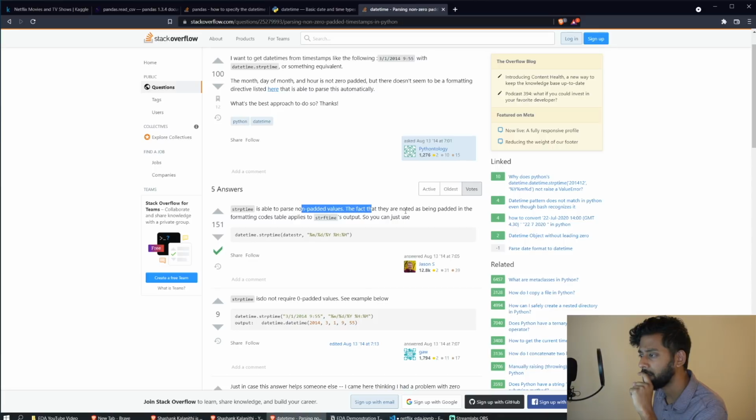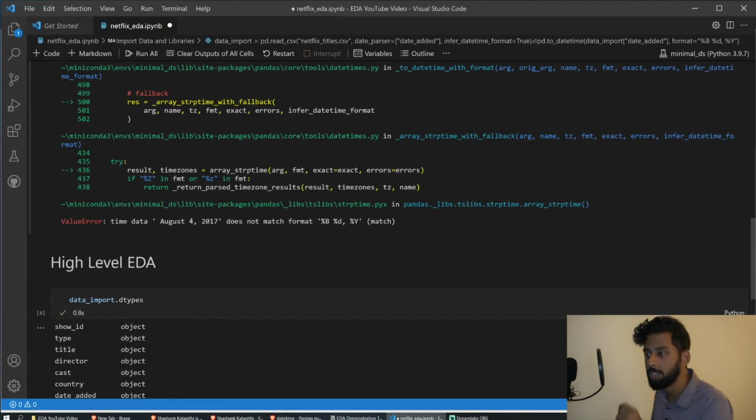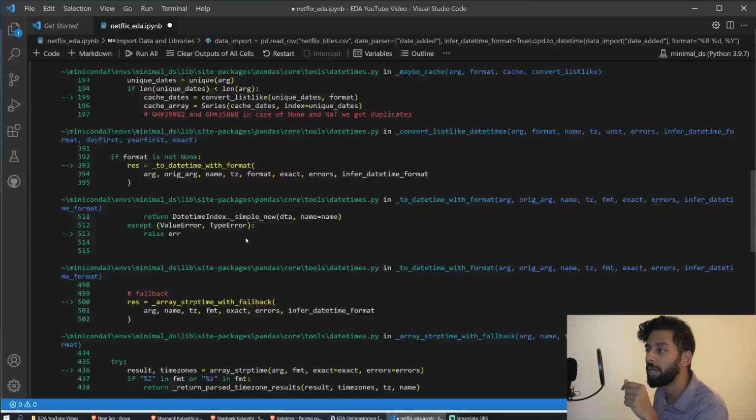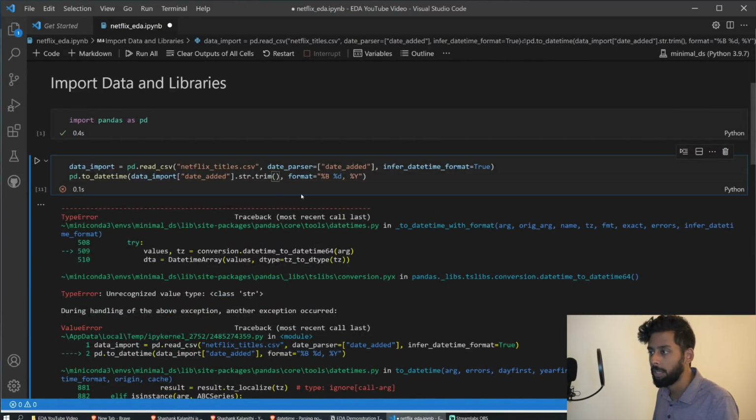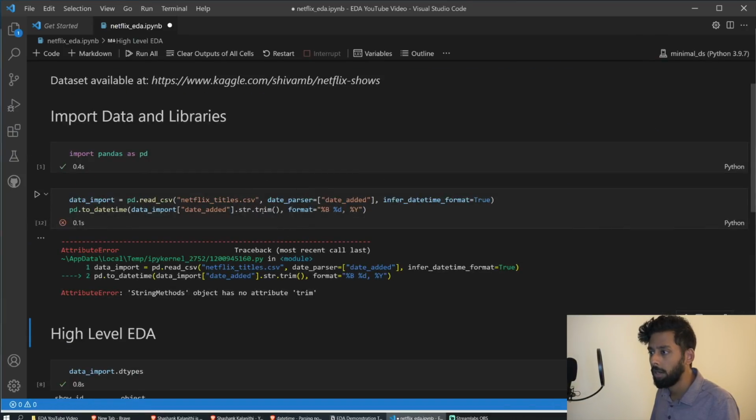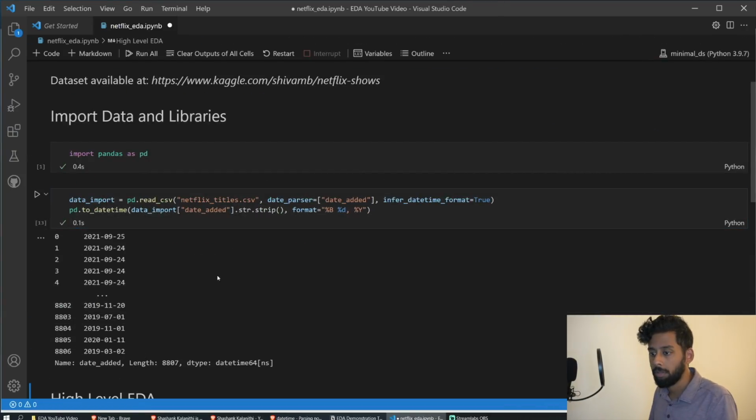Oh, it's able to parse non-padded values. Okay. So that D should work. So I guess maybe I am mistaken. So, there's this space at the beginning over here. Okay, so what I need to do is .str. I think trim is the function, or maybe it's strip. There we go. That's the money right there. So what happened earlier was that it looked like one of the rows had a space before the rest of the date, and that's what was causing our thing to screw up.